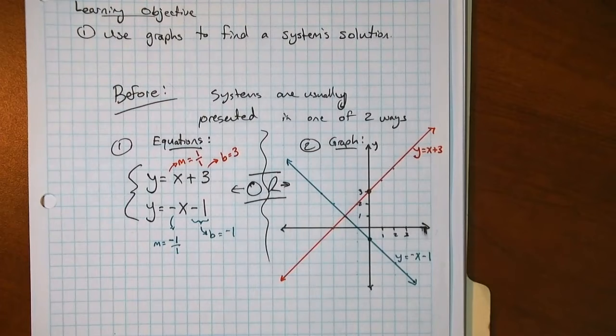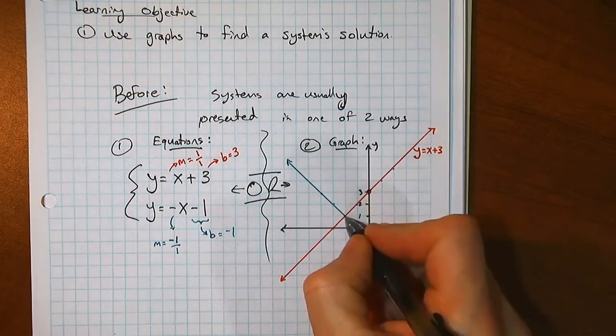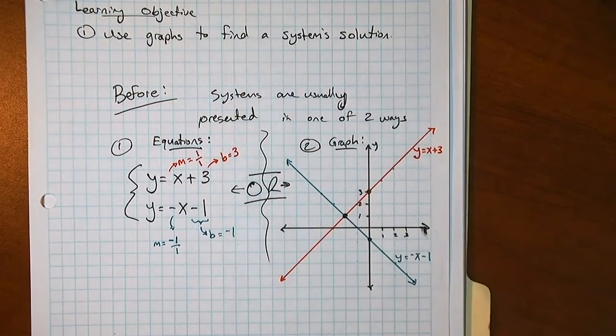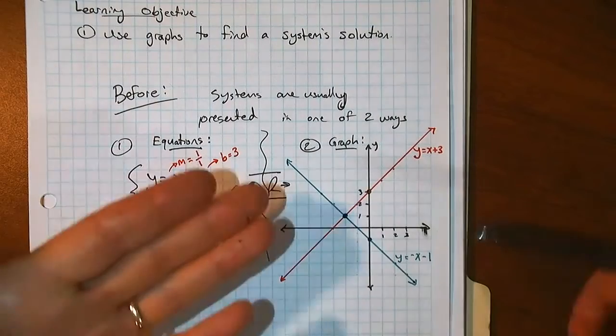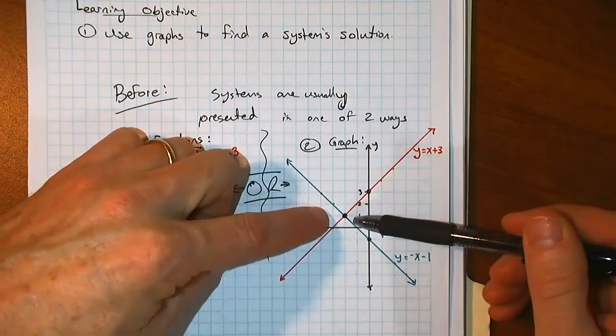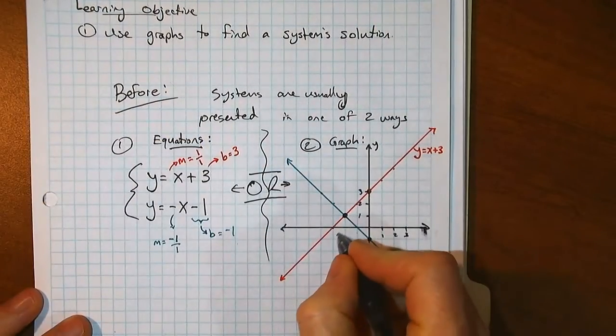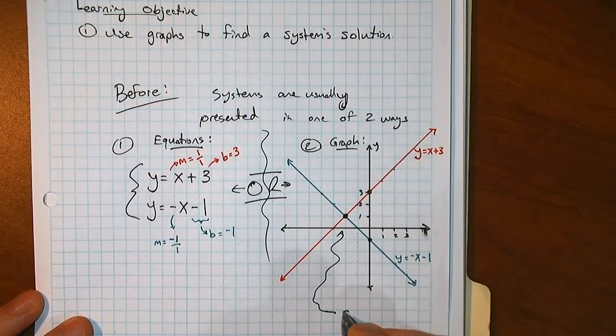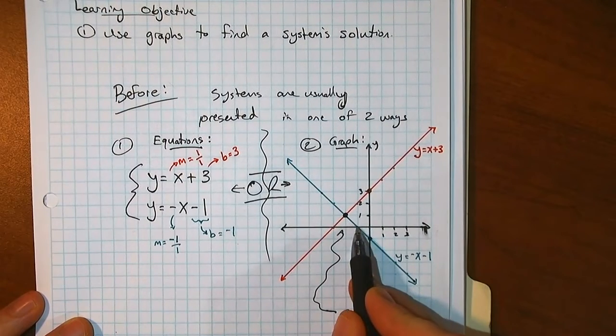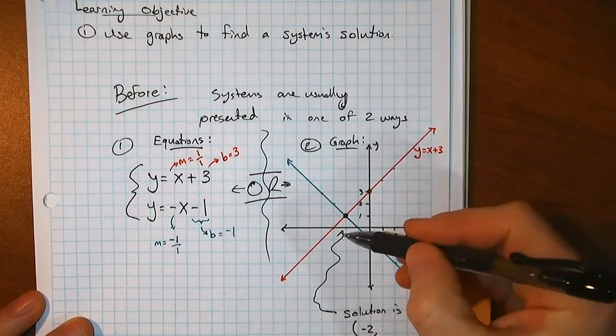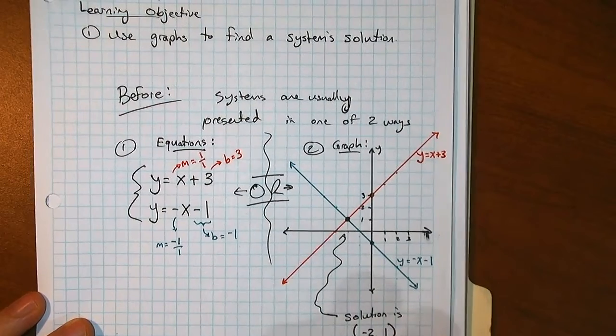Okay, and like we saw in the last video, these two lines cross. They happen to cross right here. And as I was saying at the beginning of this video, if the point that they have in common, that intersection point, is going to be the solution, then graphing is a great, natural way to find it, because once I have my graphs on the paper, I can see where that point is. And so that point up there, there's my solution. My x value is -2, and my y value is +1. So it's the point -2, 1.